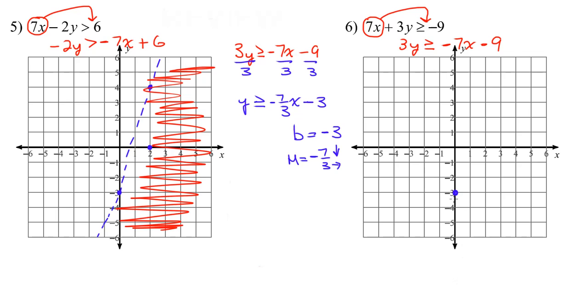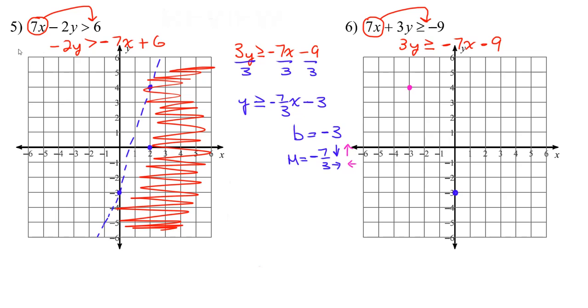So I'm going to have to work backwards. So what is the exact opposite of down 7, right 3? That's going to be up 7, left 3. So here we go. 1, 2, 3, 4, 5, 6, 7. 1, 2, 3. And there's my new point. Once again, the reason why this works is if I move from this pink point down to my y-intercept, I am moving down 7 and right 3.